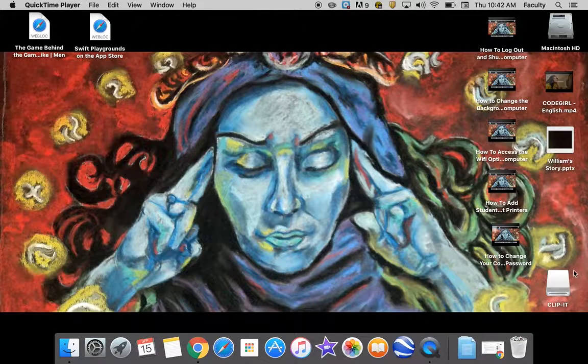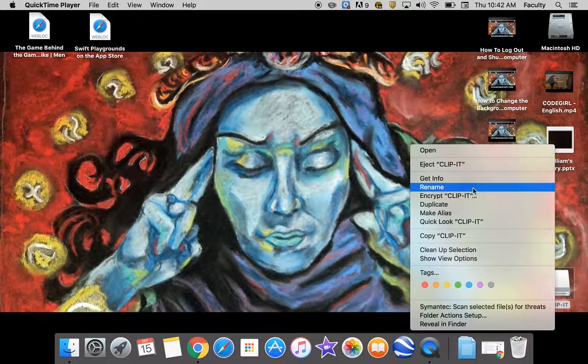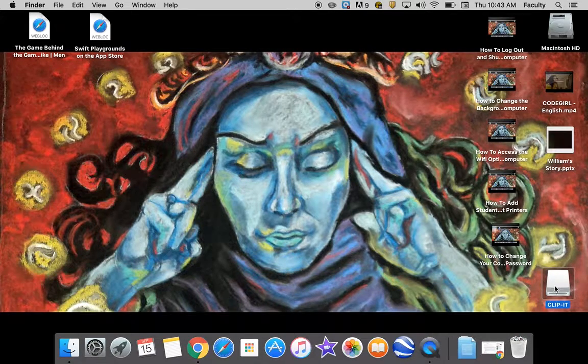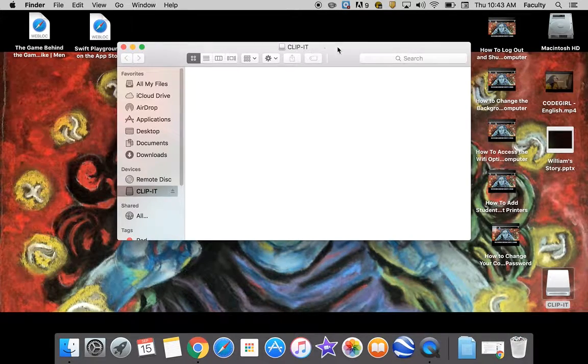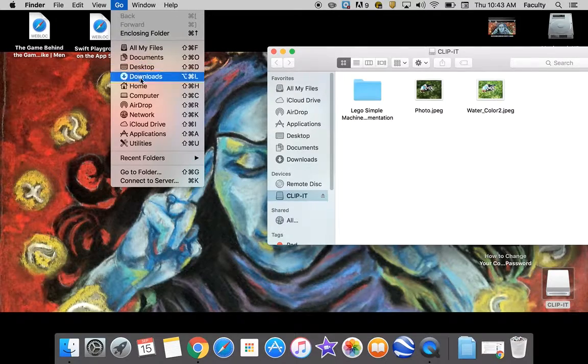You can even rename these items if you hold the control button and click it and then hit rename. You can rename it something like Mr. Barry's hard drive or Mr. Barry's flash drive. Now to back up, you're going to open that window. I've got nothing in this right now, as you can see, or maybe a little bit. And then what I'm going to do next is I'm going to click Go, Home.